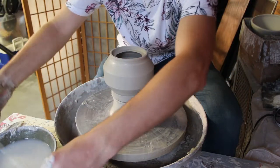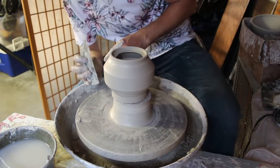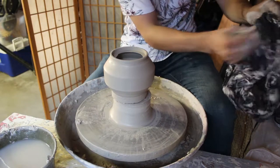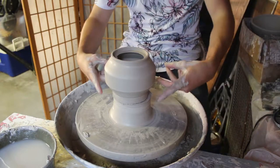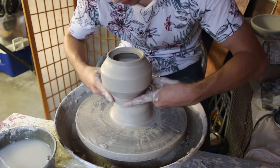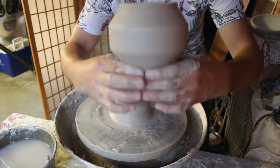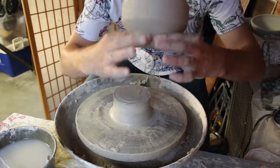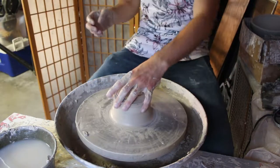Cut it off. And again, before you cut your piece, you want to dry the piece off. That's what I was doing with the metal rib. I was scraping the slip off of the piece. Then after you cut it, dry your hands. And it's heavy, but that's entirely the weight of the foot. So I'm gonna make the lid now.